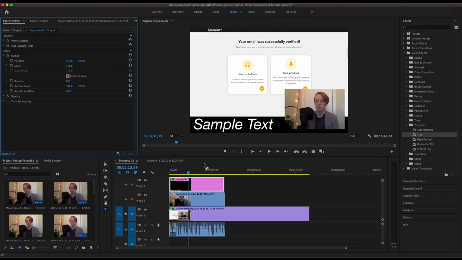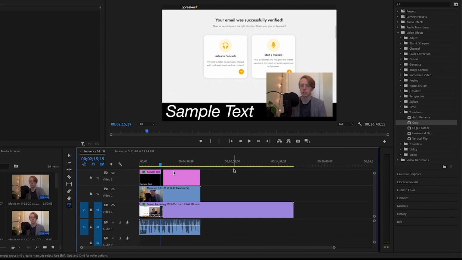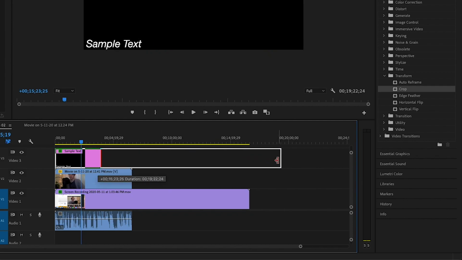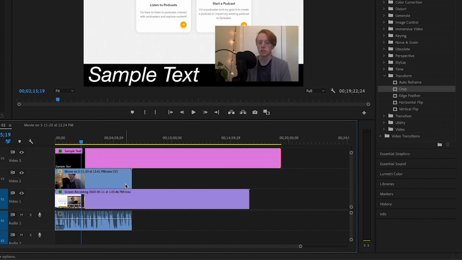Now, if you want the text to take up less of the video, first of all, you can cut it the same way that you cut the rest of your footage by just snipping, and now you have two different text boxes. Another way you can do this is that you can grab the corner right here. The cursor changes to this like in frame kind of bookend icon. You can grab it, drag it in to make it shorter, or you can drag it out to go on forever. You can also do this with your other video capture options like the webcam feed or the screen capture.